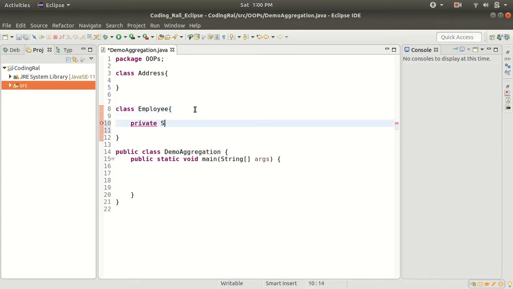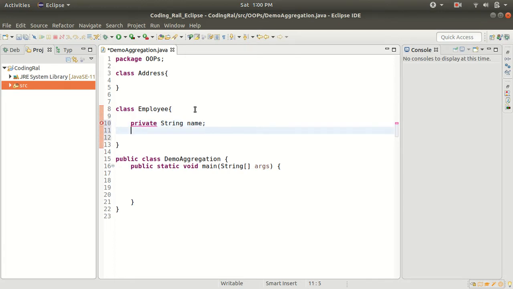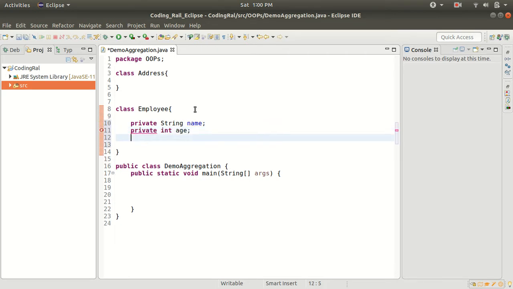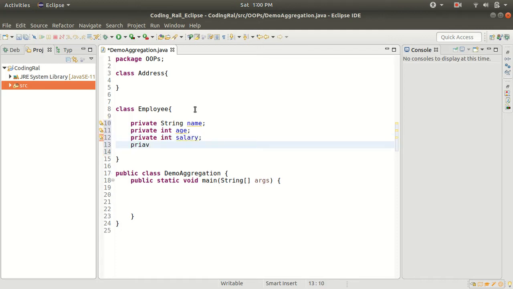Let's create the elements of the Employee class. Private String name, private int age, private int salary, and the last element would be private Address address.